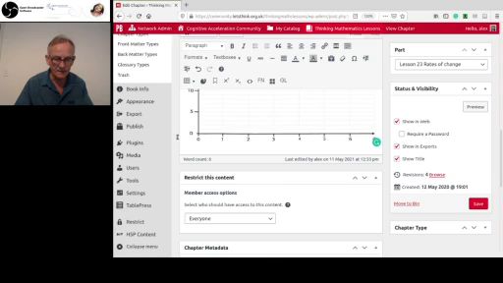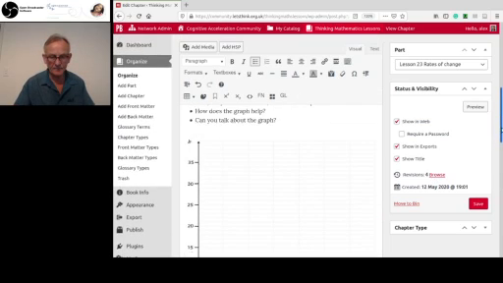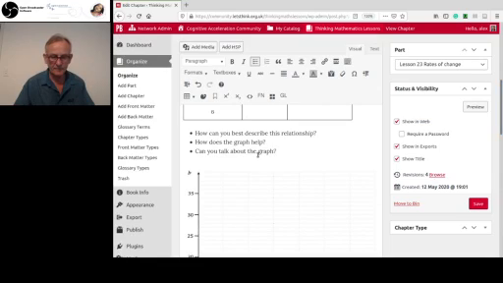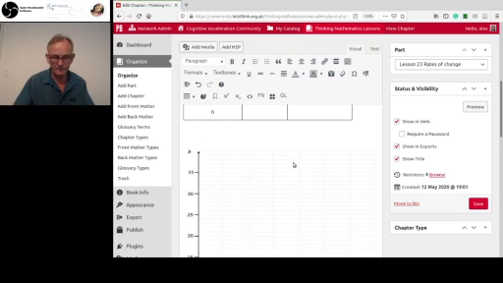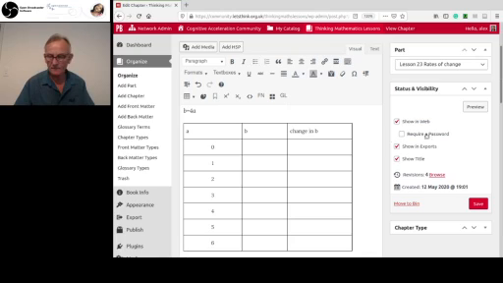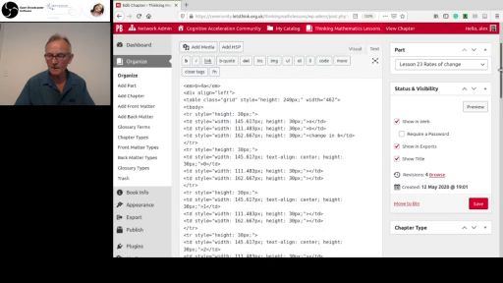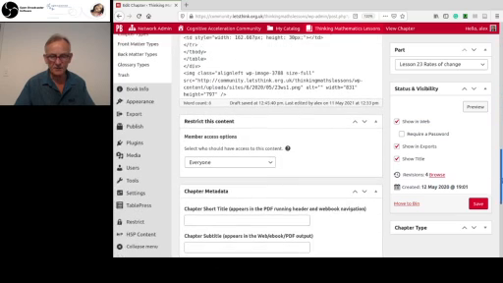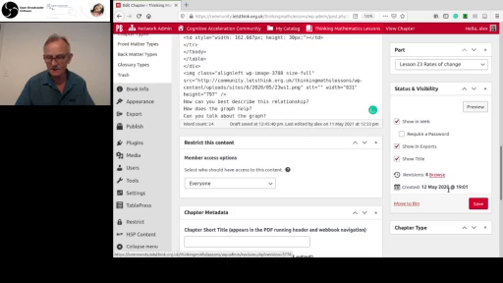That's this here. Often I find it's much easier to just go to the HTML text and paste things in.